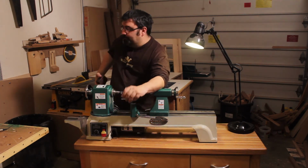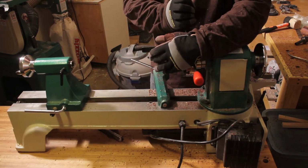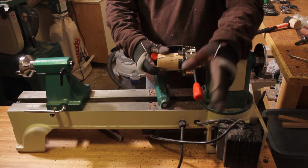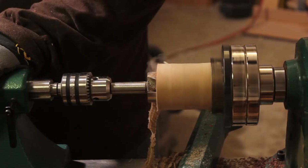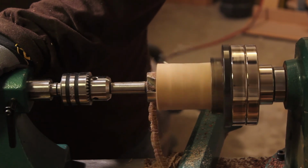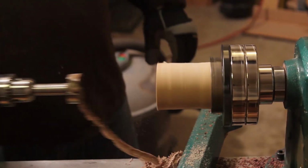So let's get started. I'm chucking up this piece of maple here. I got this maple from my father-in-law's shore house. It was from a tree that was knocked down during Sandy. Did a lot of damage to his house, but it's pretty wood, and I've made some things for him with it. I'm using the Forstner bit here.